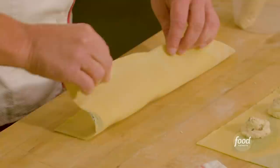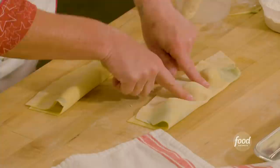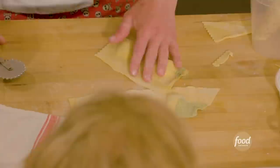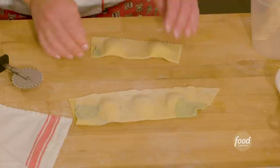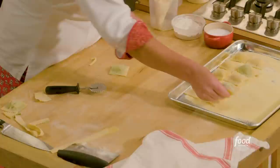Now we take this and fold it over where it started. Then we take our pokers and poke — what we're doing is making sure there are no air bubbles, because if there are air bubbles they'll float on top of the pasta water and won't cook properly. They need to be in the water all the way. Poke, poke, poke — they should look kind of like a fried egg yolk shape. Cut all along the bottom first, then each individual one — that's one cut, two cuts.